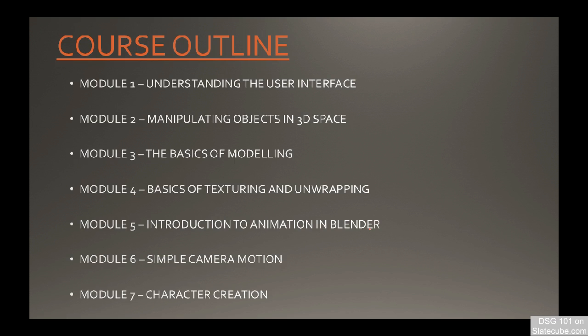Then module 7 is character creation. You want to create a human being, right? A realistic character. I'm talking about how to create cartoonish characters and bring them to life. It's stuff like that. These will be tutorials, not so long, but with time we can shoot about 20-minute tutorials for each of them. But that's basically what I'm taking you through.